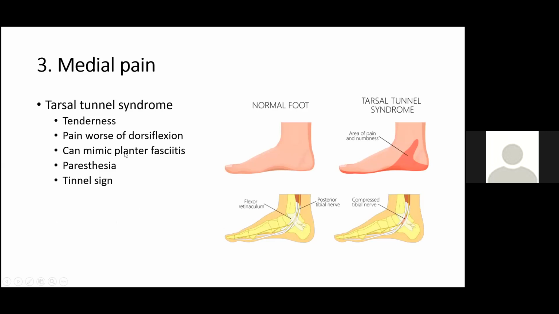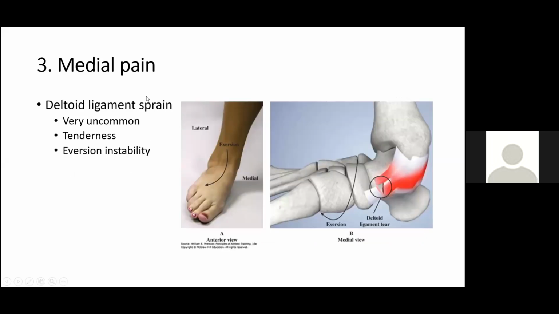Only thing is this can mimic plantar fasciitis because the distribution of pain is almost the same. So this can mimic plantar fasciitis, but paresthesia and Tinel sign, which are not seen in plantar fasciitis, can be seen here. So if you are treating a patient with plantar fasciitis, not responding to management, always think twice, are we dealing with a tarsal tunnel syndrome?